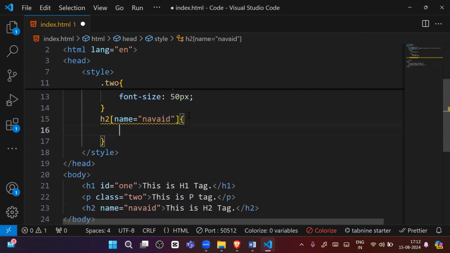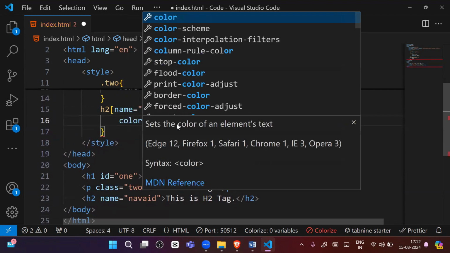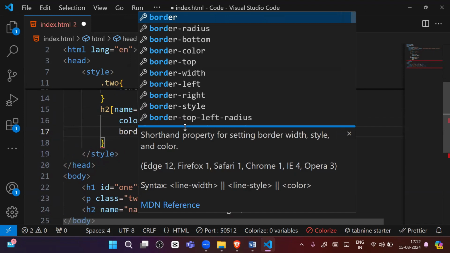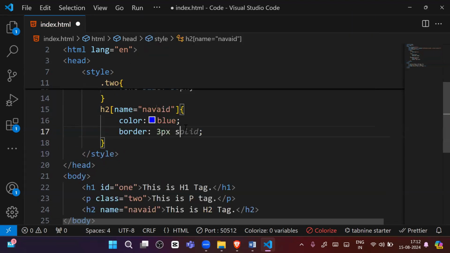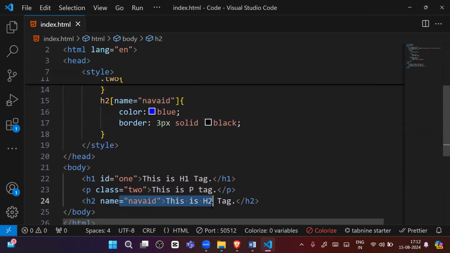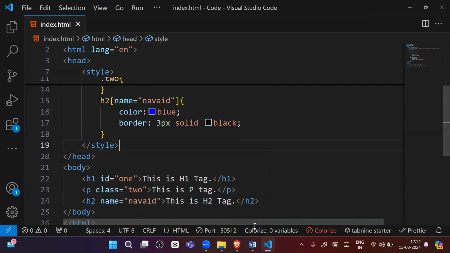After that you apply curly braces, and inside the curly braces you can mention color equals blue, for example. Let me apply a border as well: border 3 pixels solid black. This is how you can uniquely call this tag using an attribute. Now check the output.